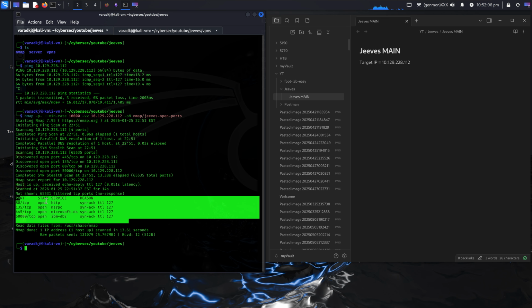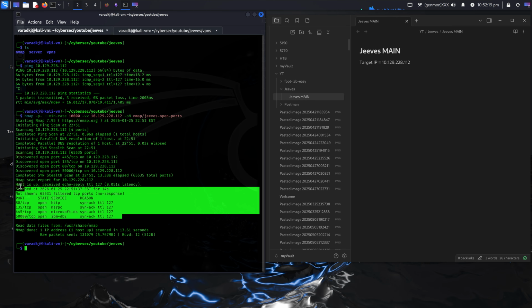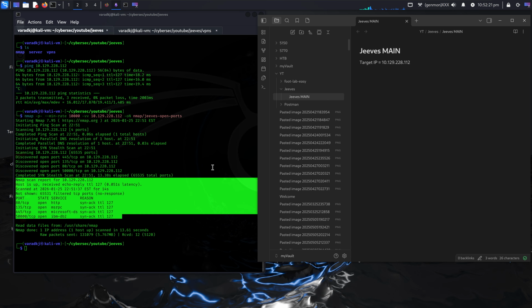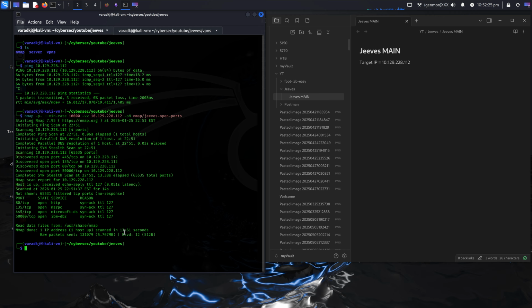Okay, so we have quite a few ports open. Okay, not quite a few ports, but like 4 ports. It's HTTP, remote procedure call, SMB shares, and 50,000 TCP port. Now that we have this, we don't need to copy it anyways because we have the output stored. So we can just run a deep port scan on these set ports. Let's see, 135 and then 445, 50,000.